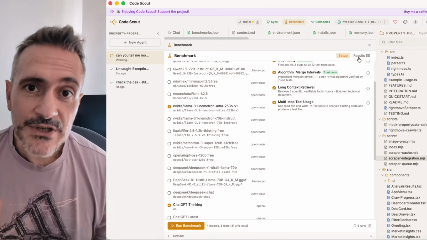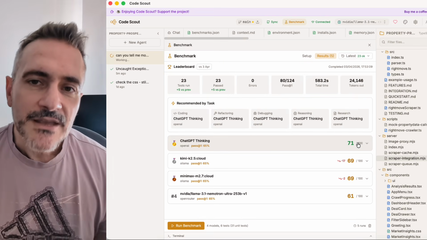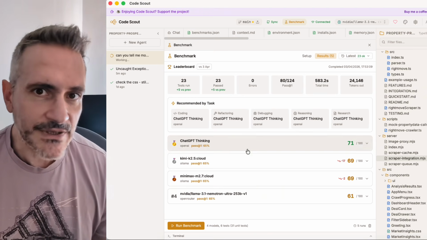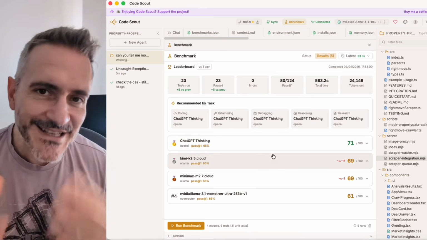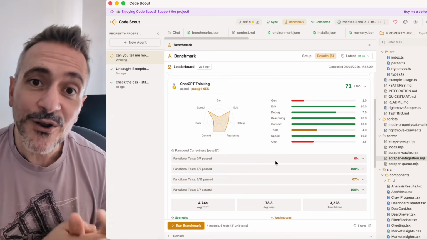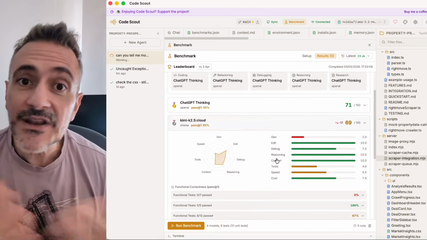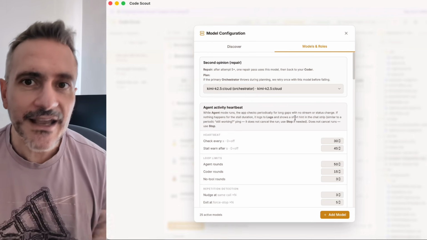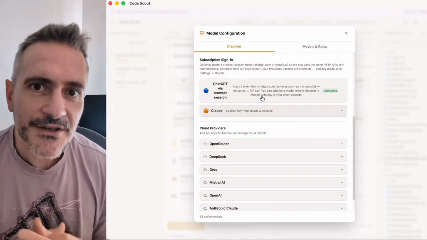The last one, the one that I think is a game changer, is the heartbeat. These small models sometimes stall, they get confused, they don't know what to do, and then they just stop. So the heartbeat, again inspired by OpenClaw, is a system you can set up. Let's say every 30 seconds, it wakes up, or less or more depending on your configuration.